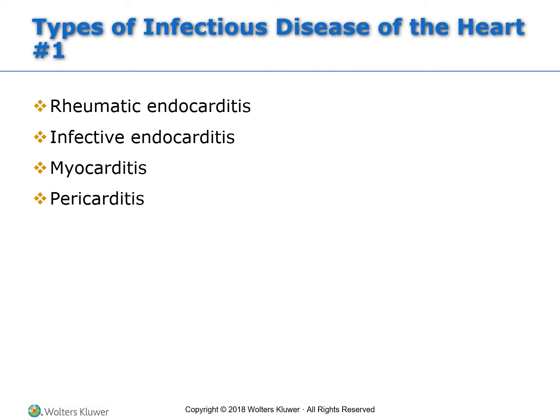Rheumatic endocarditis occurs most often in school-aged children, and it develops after a strep pharyngitis type infection. The strep generally is not treated as quickly as it needs to be, or the kids feel better, and because it's difficult for parents to get the kids to take the antibiotics, they don't have them take the full dose, and then the strep spreads. Patients will develop a heart murmur, cardiomegaly, pericarditis, as well as heart failure. So it's really important that whenever someone's diagnosed with strep or a kid has symptoms of strep, that they get tested and treated right away.